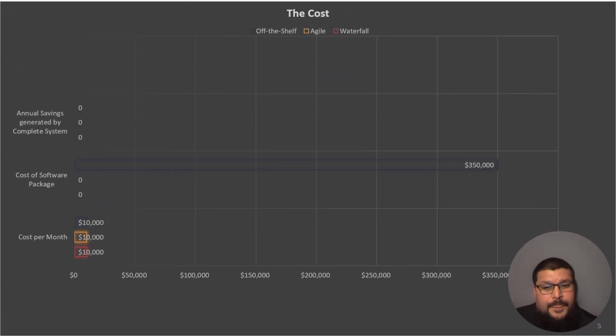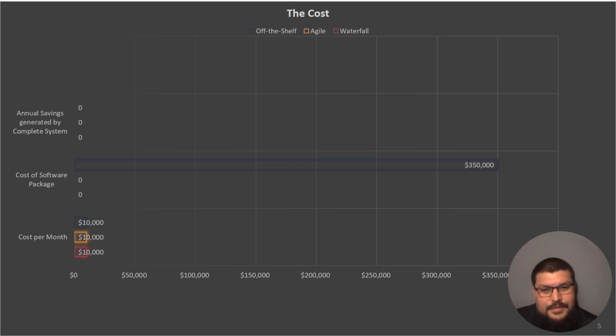So now, the cost. As you can see in front of you, you have off the shelf, Agile, and Waterfall. Each one is going to cost about $10,000 a month. Now, the cost of the software package, this is where it gets tricky. Not tricky, but expensive.